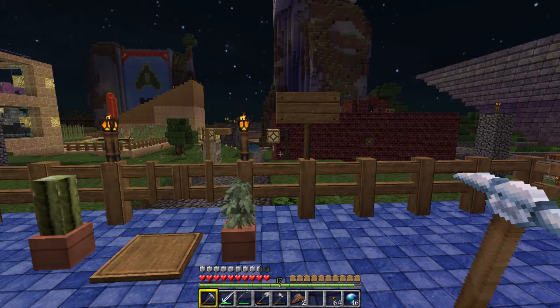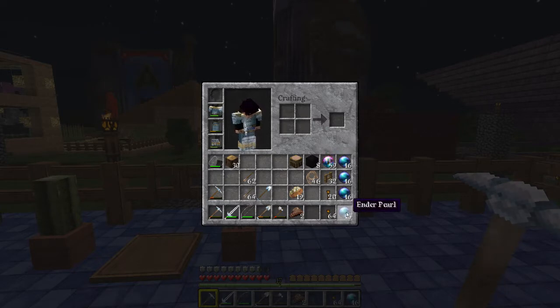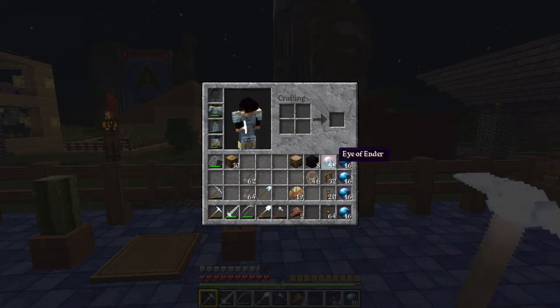Right, so I've got myself a travel kit together. Ender pearls if I need them, torches, hitching posts and leads for the horse. I've got a supply of Eye of Enders and the 8 obsidian I need so I can keep creating and destroying an ender chest, and that's where I'll store all the clay.